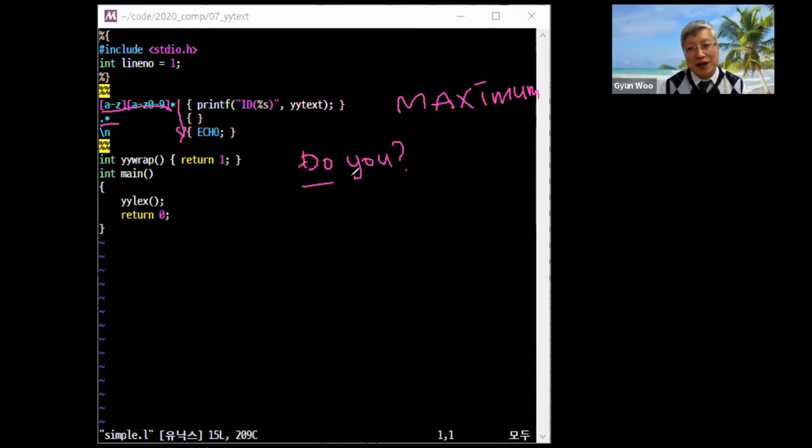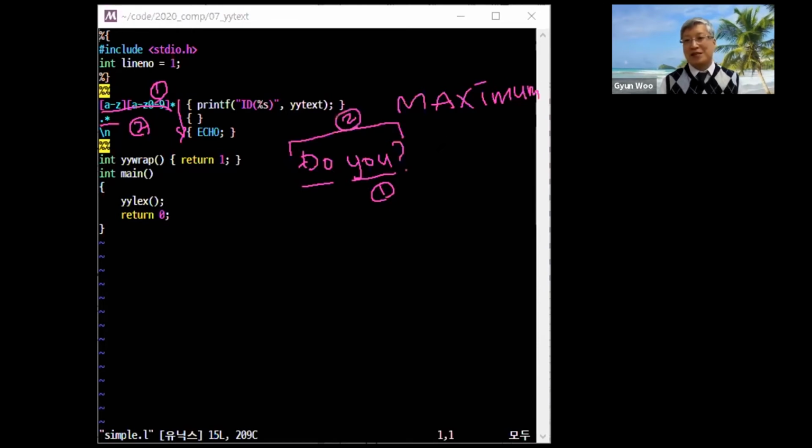This is not matched, but U is matched for this pattern. Let's call this the first pattern, and this is the second pattern. This is matched to the first pattern, but the whole line is matched to the second pattern.